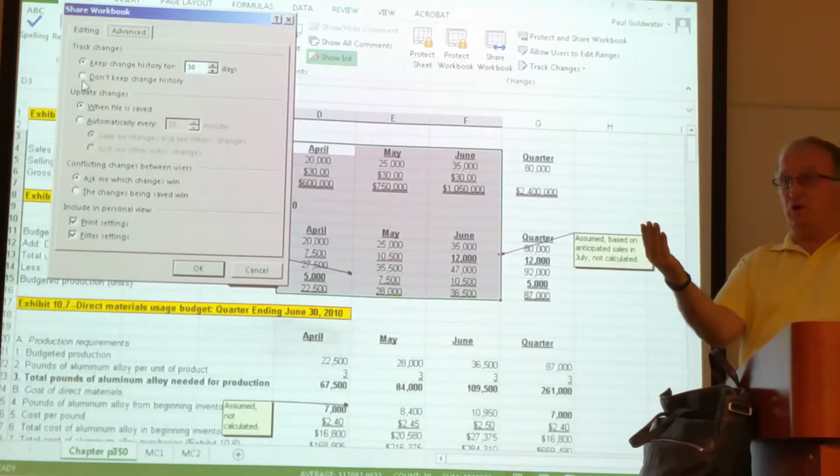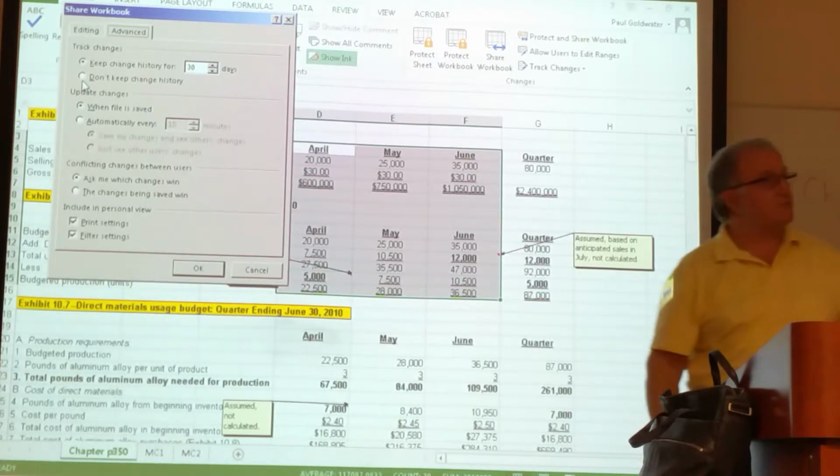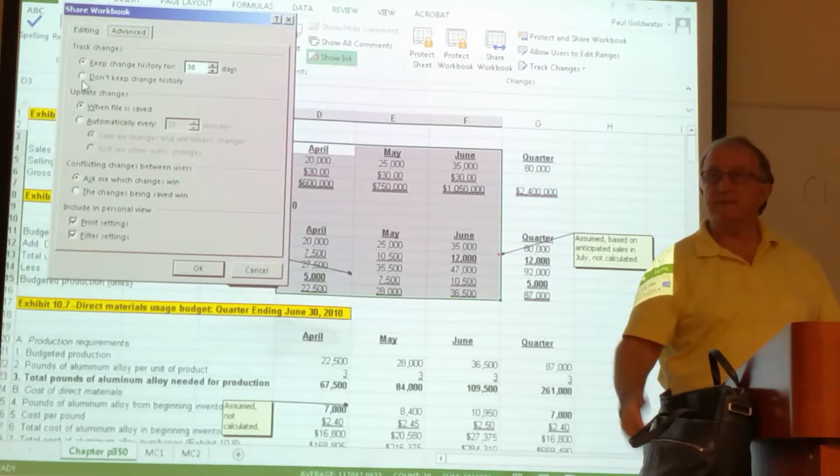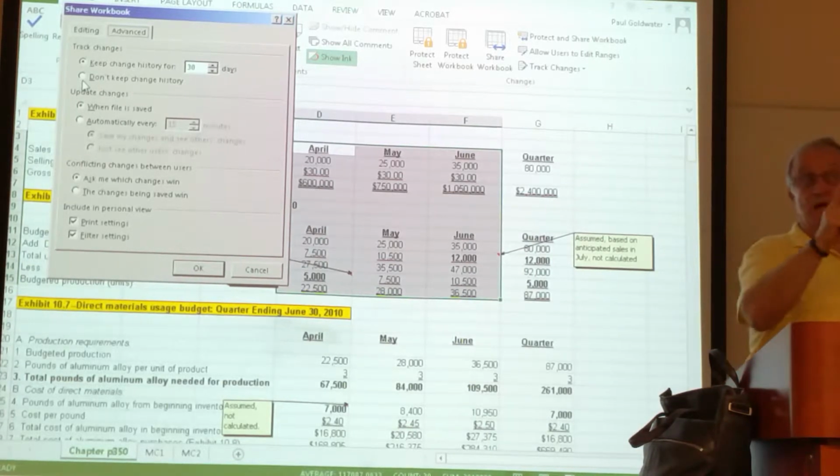to look at cash flow, and those weren't the numbers last week. Who's changed the numbers? So you had better keep a history of all changes to this workbook, and Excel will track it for you. Now, the default is keep it for 30 days. That's the default. You can increase the number of days. Now, update the changes. I always set it to 5 minutes.